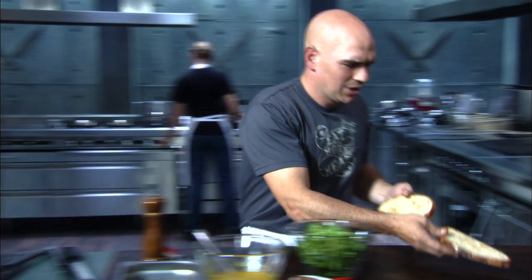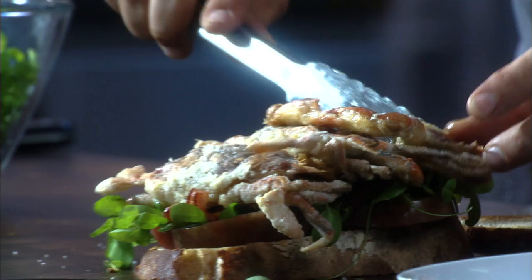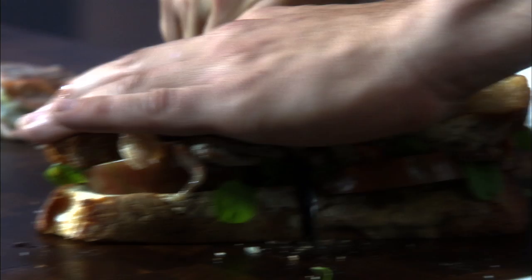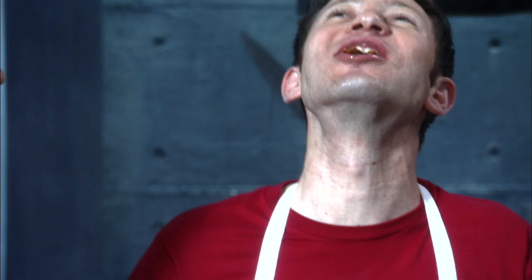Time to make our sandwich. Sourdough — look at that, toasty, delicious. Look at these heirloom tomatoes, just how tomatoes are supposed to be. Put them down, little bit of sea salt, pepper crust — good pepper flavor. Bacon right on top. I'm going big here, guys. Next we take our softies, they're all crunchy right now, juicy. A little bit of lemon zest — want to give it a little more pop. It is just a big plate of goodness. Aioli right on top. One for each of you — we have a busy day, you need protein, carb up. Dig in. Look, you went big. There we go. You're all right.